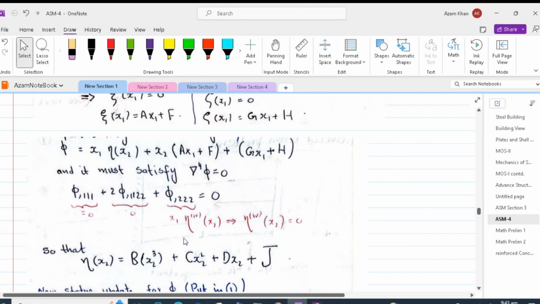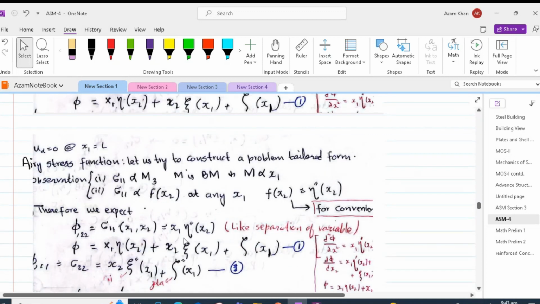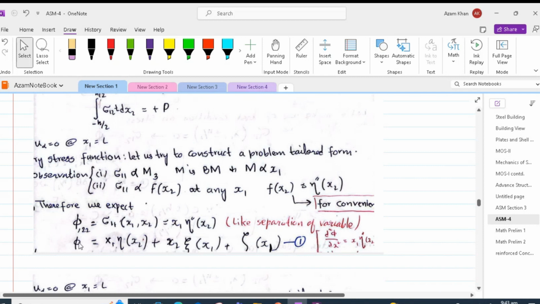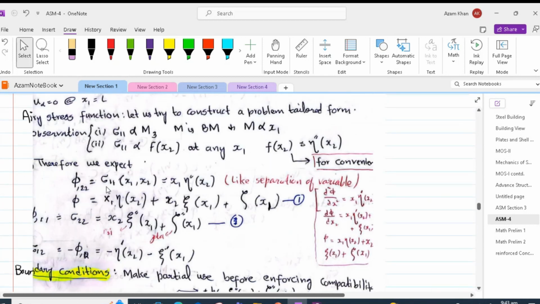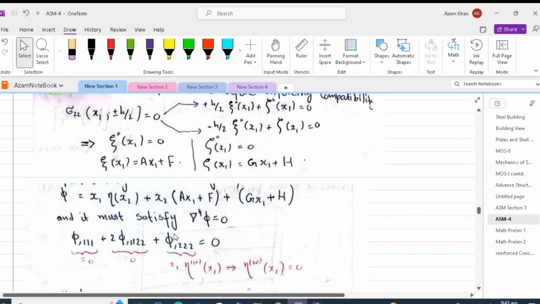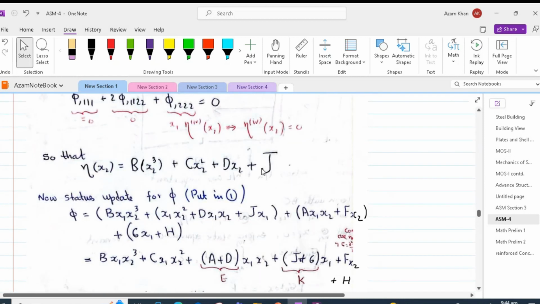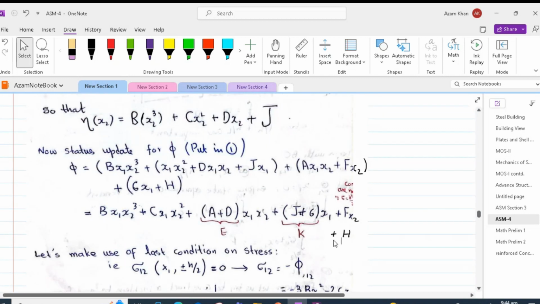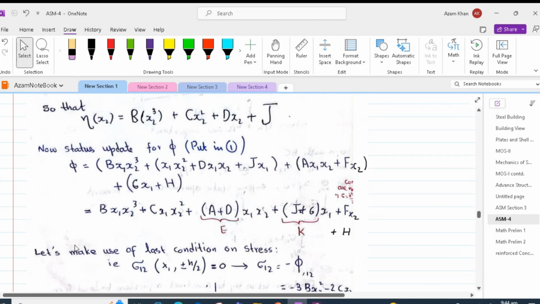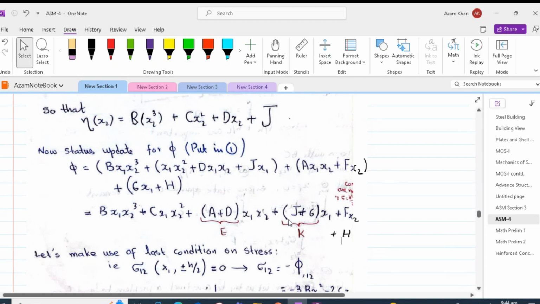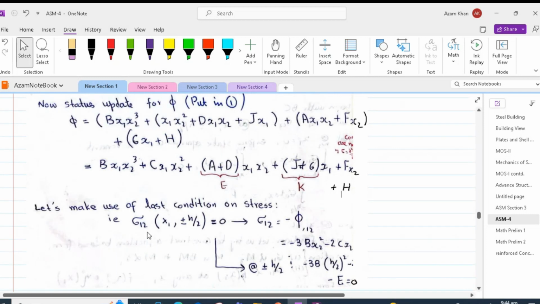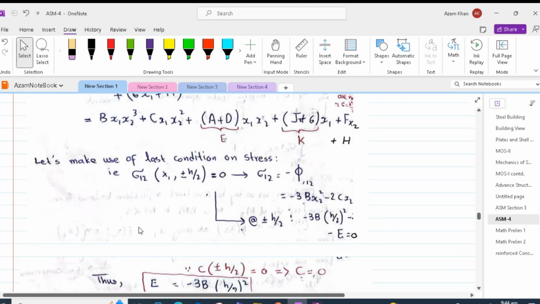The reason is that in the case of Airy stress functions, the stress function is getting differentiated all the time. So it doesn't matter whatever constant we put behind our stress function. In the end, that constant will be eliminated. Therefore, whether we put this constant or we ignore it, it's up to us. So now we have our stress function defined, and we are in a better position to write a boundary condition and get our constants.